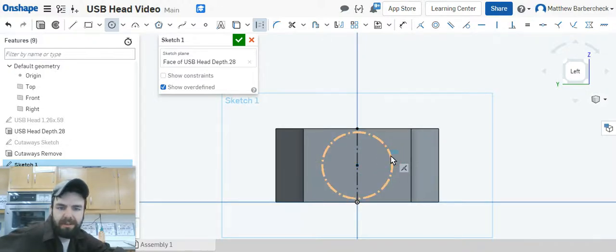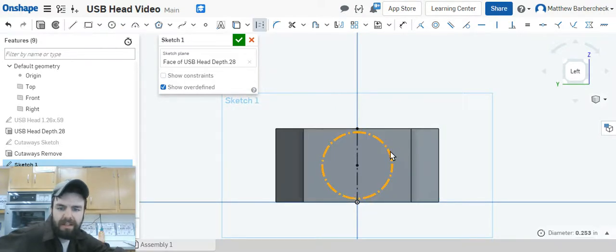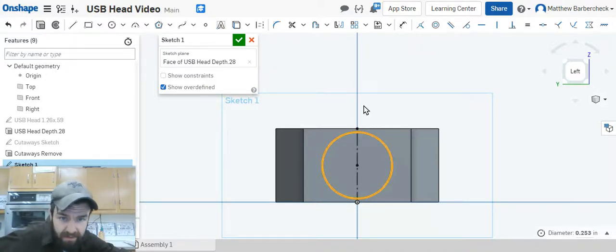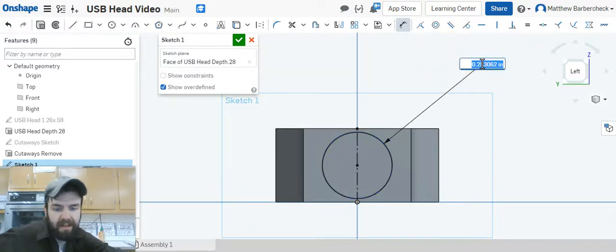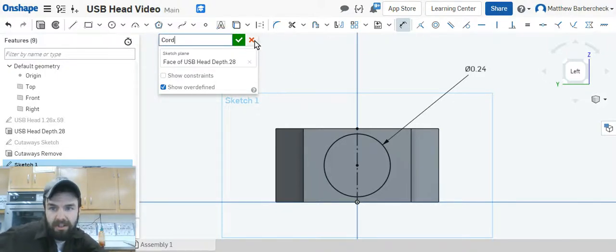This will be actual geometry, so change that back if it's in reference geometry. Still make it actual geometry. And we're going to give that a diameter of 0.24. So turn your dimension key on and make that say 0.24. And we're going to call this a chord protector sketch.